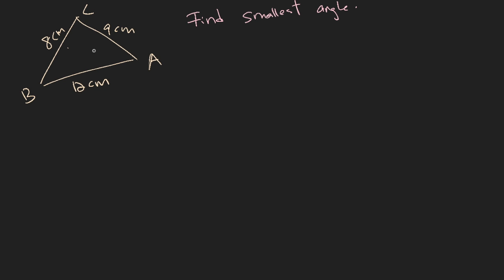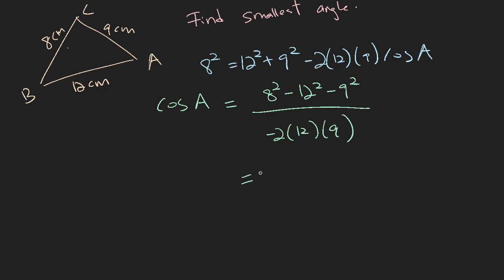So say we want to find out what is side A. Let's put in our formula. The side opposite to the angle that you can plug into the cosine rule will be 8 cm. And 8² equals 12² plus 9² minus 2 times 12 times 9 cosine the angle in between, which is A. So I have an equation here that gives you all values except for one unknown, so you know that you can already solve it. So if you make cosine the subject of the formula, cosine A equals 8² minus 12² minus 9² divided by minus 2 times 12 times 9. So if you punch in your calculator, this will be equal to 1 over 216. And A will be cosine inverse of this value, 1 over 216. And your answer will be 41.8 degrees, which is 1 decimal place.